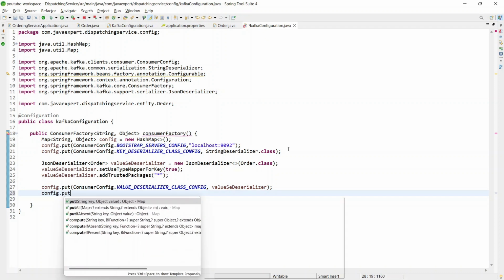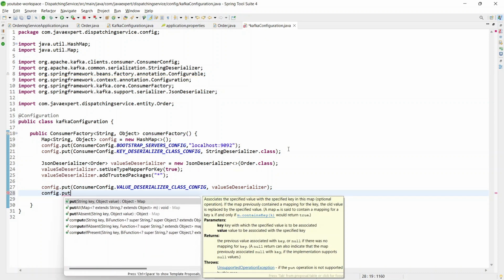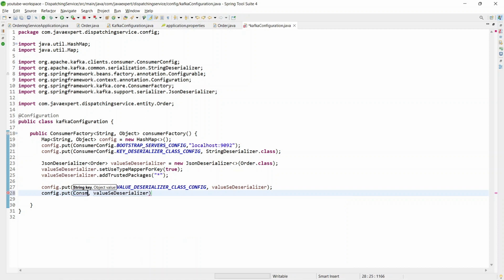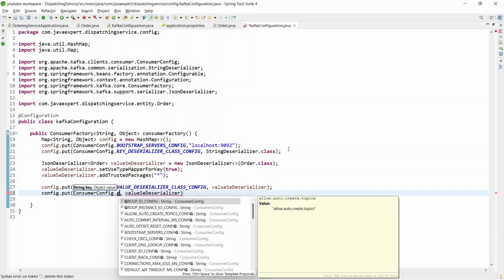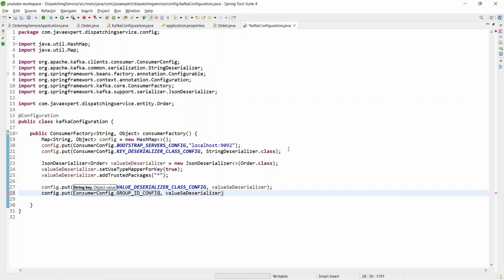And we have to mention the group id. See, because we may have multiple consumers for a topic, those consumers can be grouped using these group IDs. For example, order is an event which is triggered from the order service that should be received by this consumer.